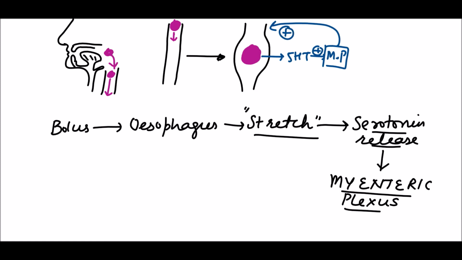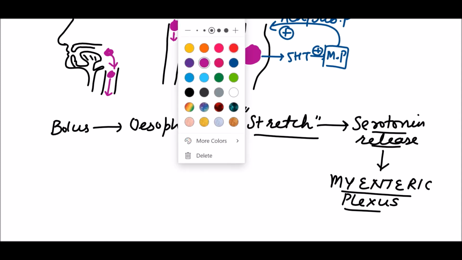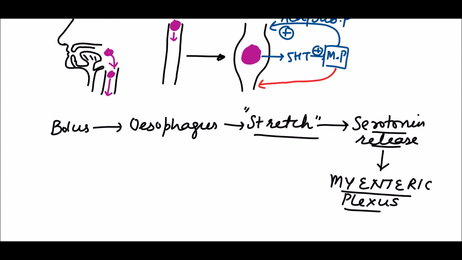So the first thing is that it causes activation of the part of the esophagus which is present just before the bolus, and this is mediated through the neurotransmitters acetylcholine and substance P. And another important function of the myenteric plexus is that it inhibits the part of the esophagus after the bolus, and this is mediated through nitric oxide and vasoactive intestinal peptide. As a result, the segment of esophagus before the bolus undergoes contraction, and the segment after the food bolus undergoes relaxation.